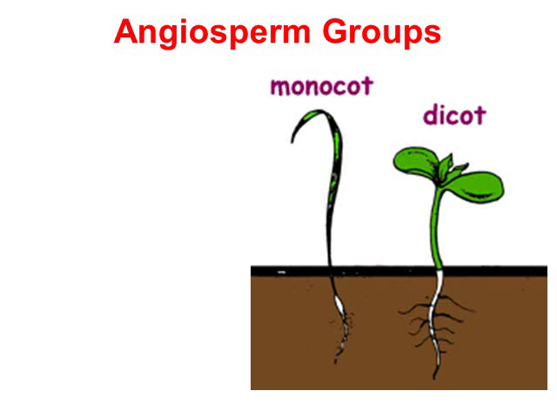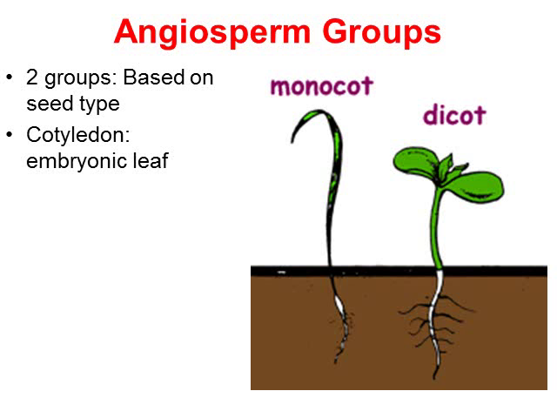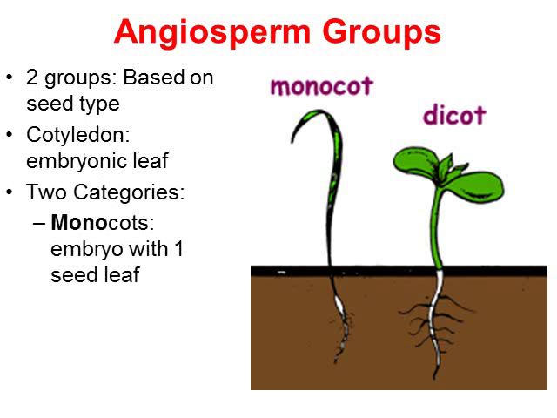Well, when we talk about angiosperms, there's two big broad categories of angiosperms. And you can see from the picture, the two big broad categories are called monocot and dicot. Well, they both have the suffix cot, C-O-T, in them, and that's in reference to the fact that angiosperms grow what's called a cotyledon. As an embryo, they either have one embryonic leaf, and if they do, we call them a monocot, or as an embryo, they'll have two leaves, and we call them a dicot.